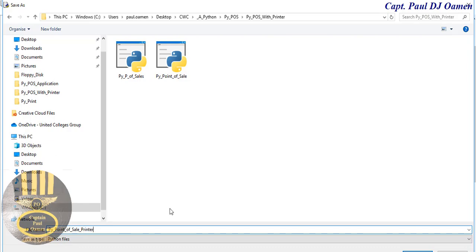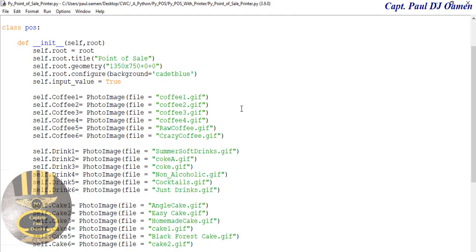There. Yeah. Save. And as you guys can see right up here, it's version 3.9.0, for those of you who regularly send me an email. That's it right there. Okay, so let's run and see.